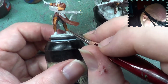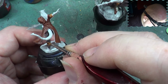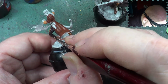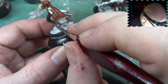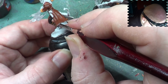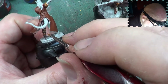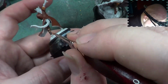And I just realised I've not done the inside of this coat. Oh, hell. I think it might just be secured. It is on one thing, and it's just secured by these little straps here, and it's attached, and it's sort of like one with a belt underneath. And that's the way I'm looking at it. If I'm right, I'm right. If I'm wrong, I don't care. It's my model. I'll do what I want with it.